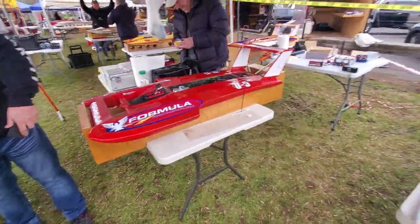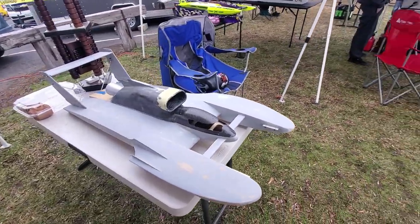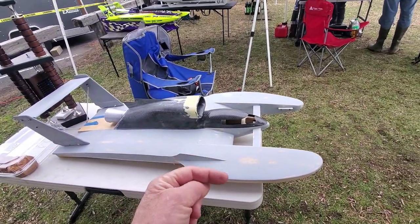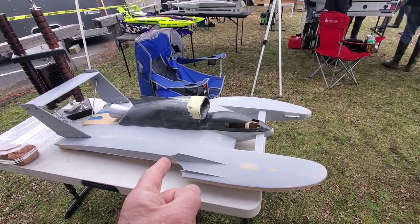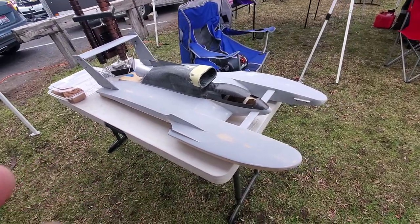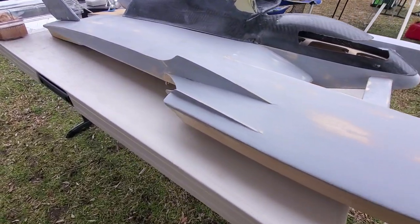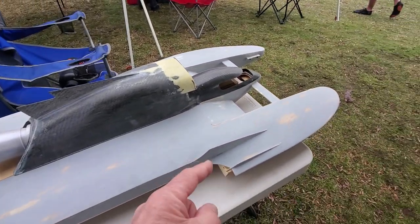Well, it's pretty unusual. Okay, look at this brand new hull. Now I'm gonna tell you something that's gonna blow your mind. You ready? You remember Steve Kinney who built those three brand new, perfect, beautiful, gorgeous Miss USs? He also built this over the winter. Can you believe it? You guys are going, what? No, that's a thing now.